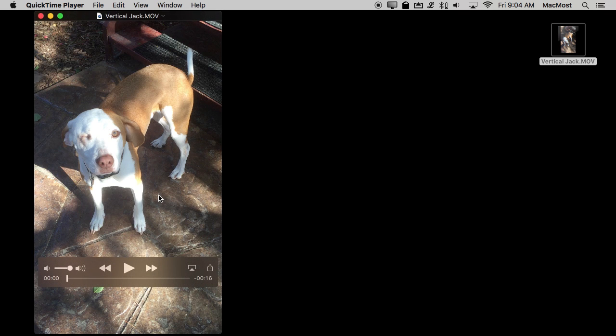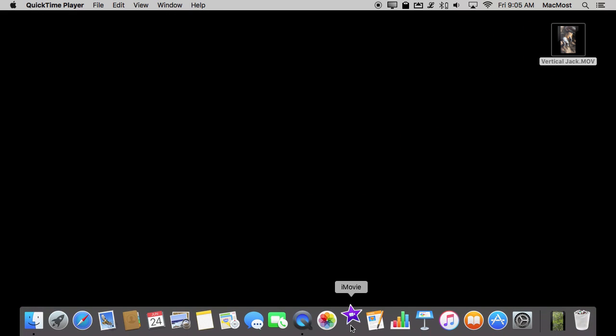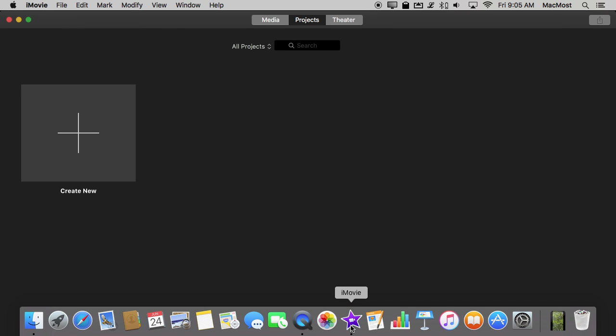You never see TV or movies or anything like that shot in vertical mode. It's all horizontal mode, of course. So you should get in the habit of always turning your iPhone horizontally to take video. But let's say you want to actually create something with this, and now you've got the problem where if you put this in iMovie, you're going to end up with basically what people call two black bars on either side.